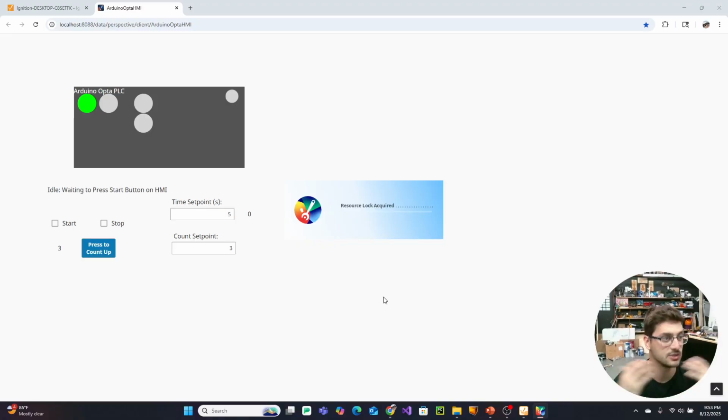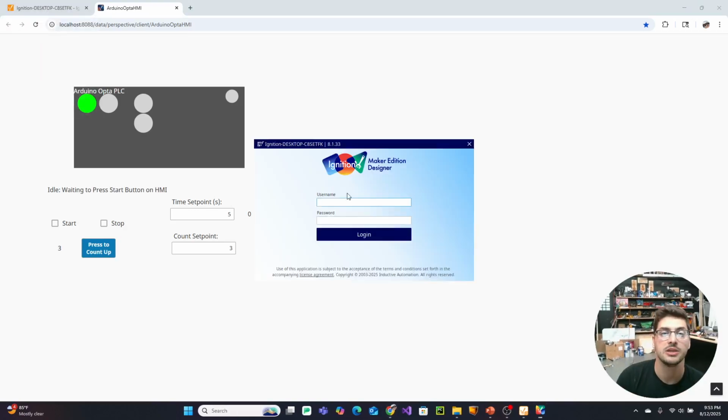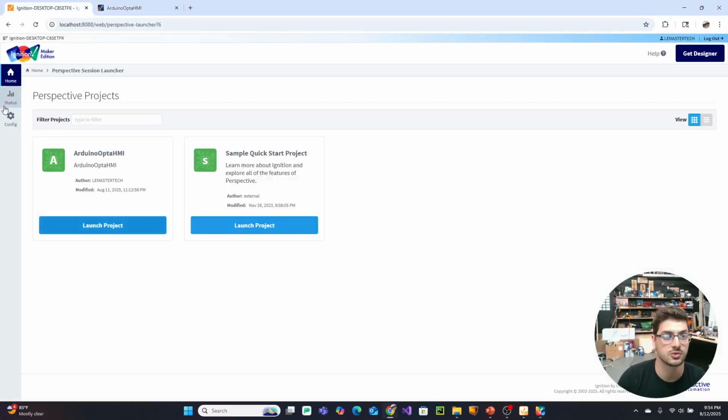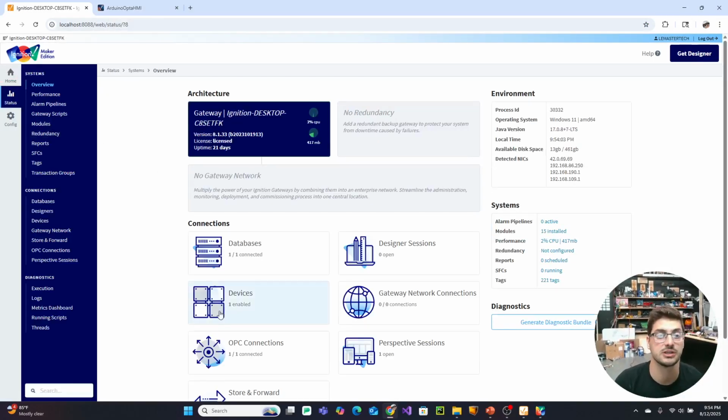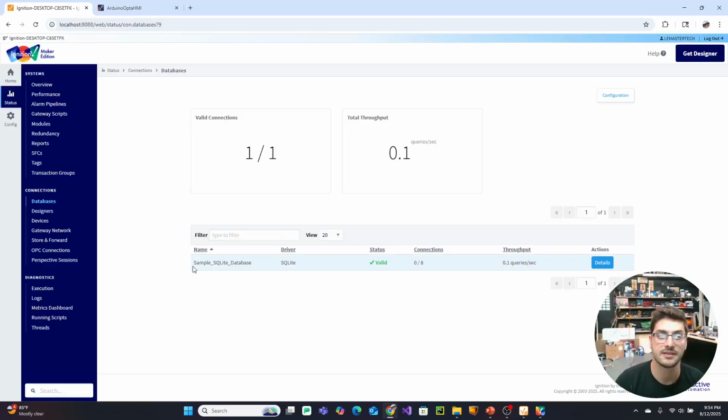One thing to note is that when you start storing data, when you start looking at data history over time, you need some version of a database to store it in. One really nice feature of Ignition for Makers, and the industrial version of it, is that it has a sample SQLite database enabled by default, using some of your computer's storage, because SQLite is just a file. It's a way of storing data that looks like Microsoft SQL or any other version of SQL with tables, columns and rows. But SQLite is just a file.